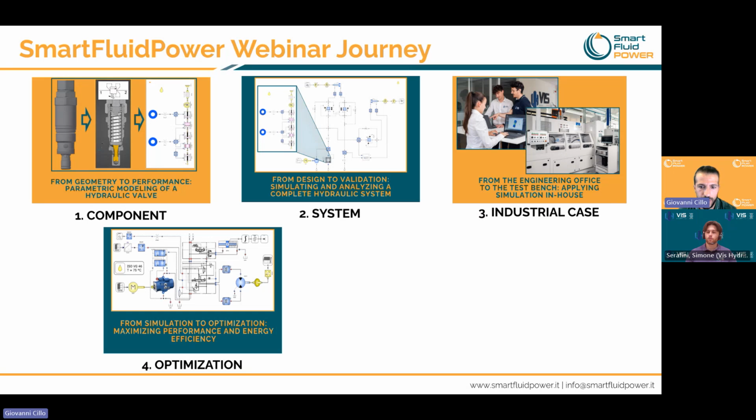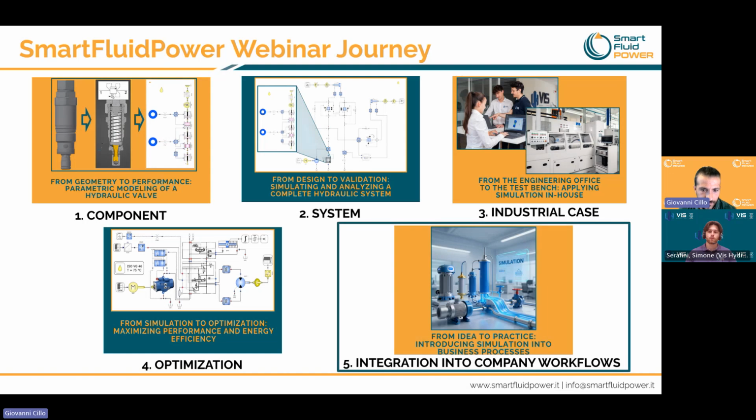Even assuming that simulation is useful, is accurate, is capable of supporting product development and optimization, how can it actually be introduced into company processes? How do you move from an occasional or an experimental use to a daily operational tool? And this is exactly the focus of today's session. In this webinar, we will explore the typical barriers to simulation adoption and, most important, the tools and the approaches that can help companies to integrate simulation into their workflows.